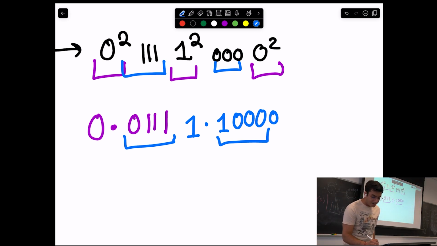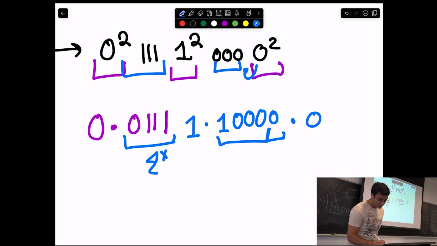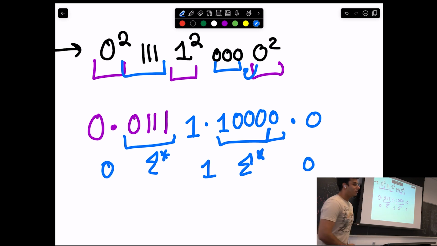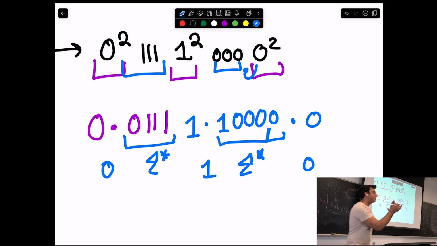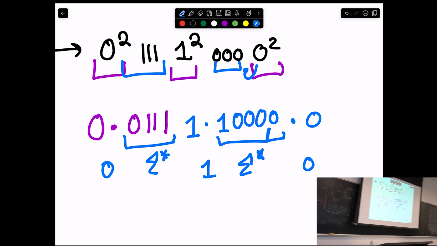And then I take the 0 and I split it. I take 1, 0 from here and I add it here, right? So now this can just be my sigma star. This can be 1, this can be 0, this can be 0. So this language is regular. Because even if n is bigger than 1, I can absorb the string into the sigma star, and at least one way of splitting it will put it into the language.